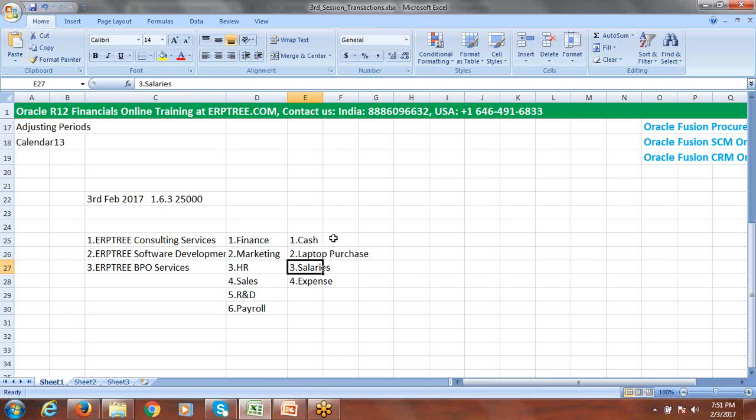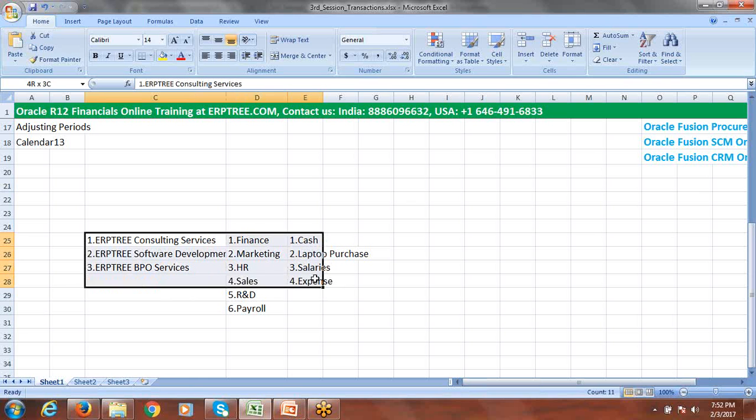If you want to record any transaction in a more descriptive manner, you have to maintain how many companies we have, what departments we have across these companies, and what different activities you do. All the activity-related accounts you have to maintain in the system. If you are going to maintain this information in the system, there is some naming convention which will be given for these sets of data.